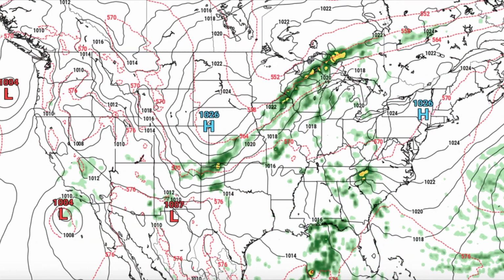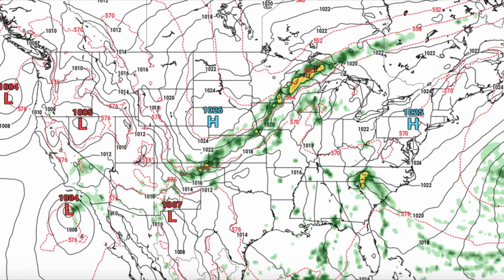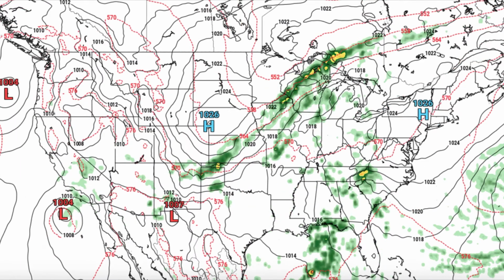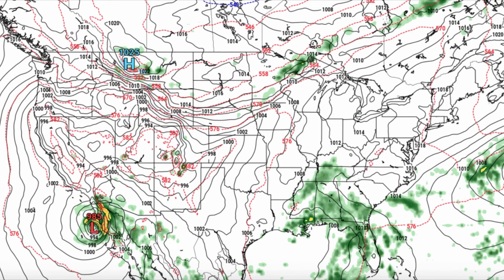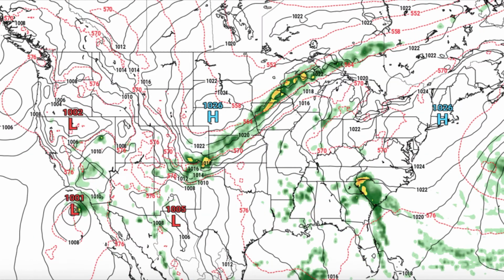It is possible we could get some of that mountain snow down into the northern Rockies, to Montana, Wyoming, along with that as well. Now, heading into Friday and Sunday, we do see that potential for some rain across the south central plains and upper Midwest regions, and some of the surrounding areas. We could see some more rain across the southwest from the lingering effects of the tropical moisture that we would be seeing from Tropical K, which will eventually make its westward curve out and pull away from the shore.